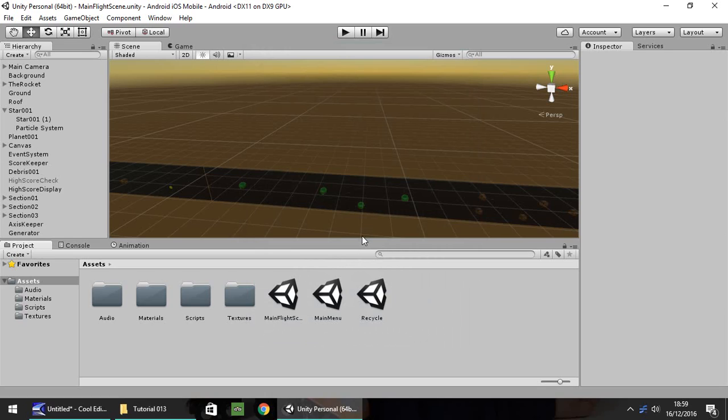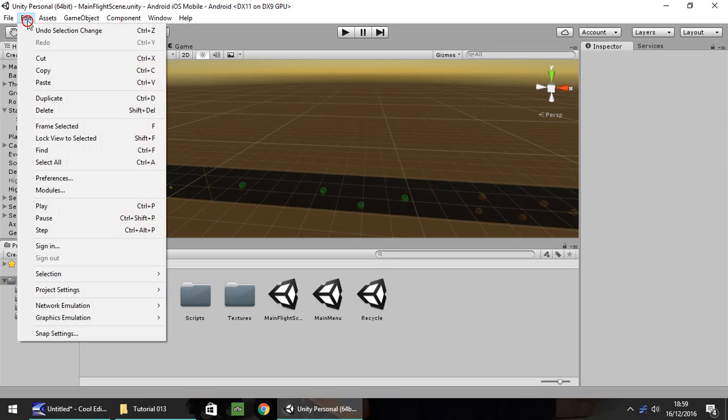Hello, my name is Jimmy Vegas, and welcome to the 13th and final episode in a series on how to make a mobile game in Unity 5. So this episode, we're going to cover a couple of things. We're going to look at our final settings that we put in place for this game. We're going to look at touch controls, and we're going to look at actually building the project itself for testing and for publishing.